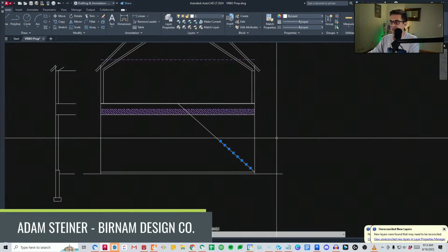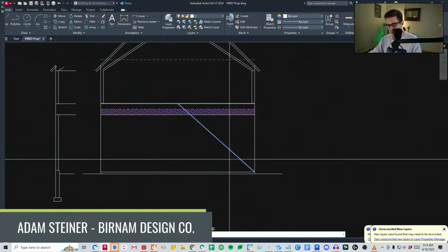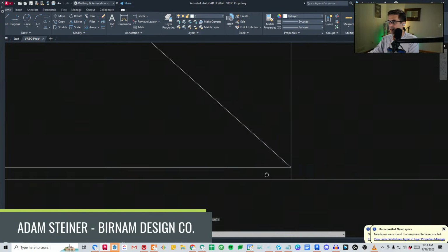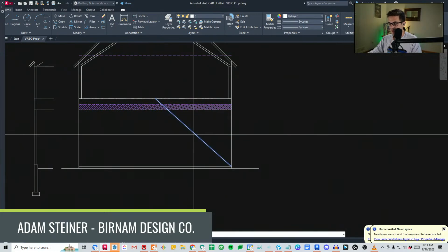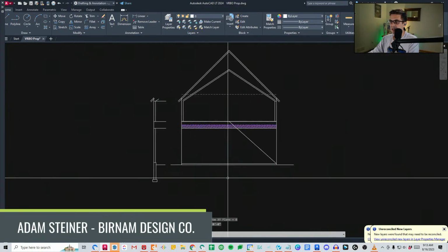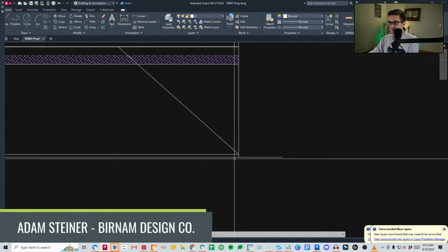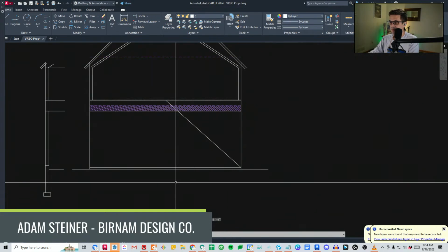Yeah, 8 and 5/16. So I'm actually going to need more rises than 18. So let's divide this by 19. Where is that? Oh, that didn't work. Maybe I did 9 instead of 19. 18. Let's try that again. Oh yeah, 18 doesn't work. Okay. I was right the first time. All right. Now let's do 19. That is 7 and 7/8.